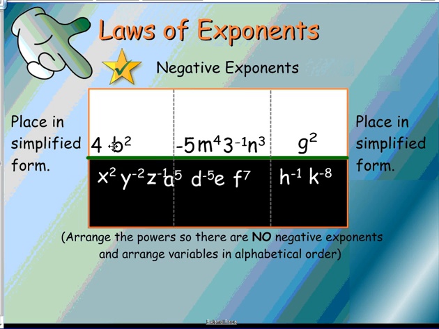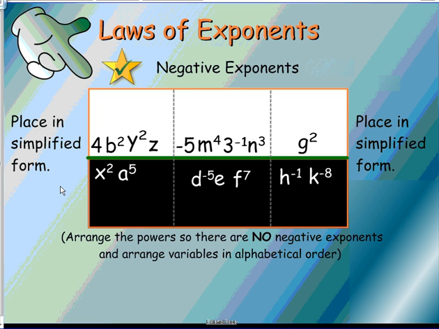All right, so now I have 4b squared on top, but then now I have x squared on the bottom. Well, that's fine. Y to the negative 2, that's not fine. We need to lift that up here. Same with this x, or this z to the negative 1 power. That also needs to go up here. All right, and so now we have a simplified fraction. We have 4b squared, y squared, z, all over x squared, a to the 5th power.